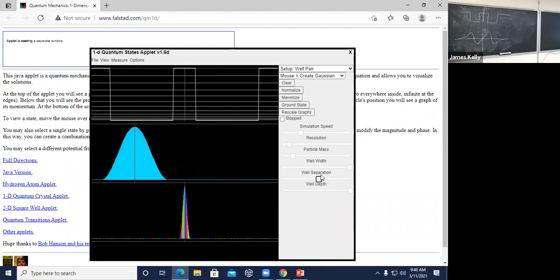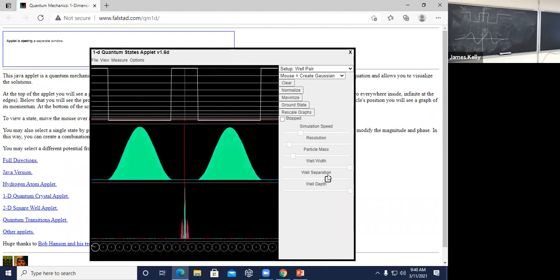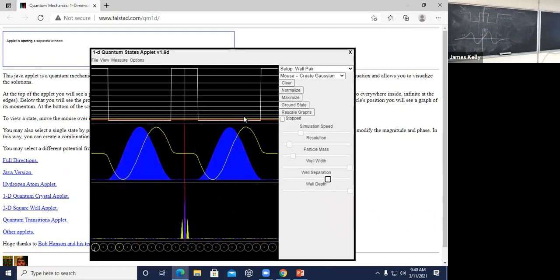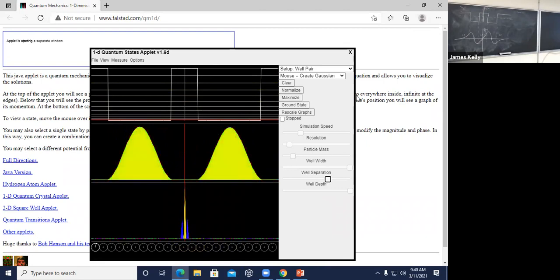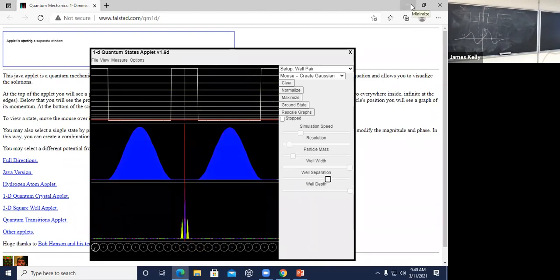It's some region right around there where all of a sudden it starts to show states that are not symmetric and anti-symmetric. There we see the nice symmetry. So I'm not sure what's going on there, but pay no attention to the Java applet. I'm the one who's right here.